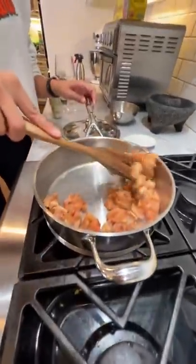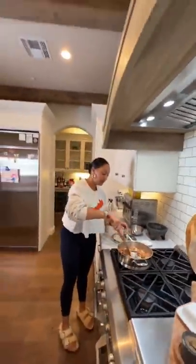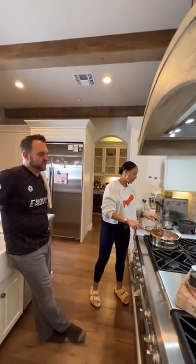I've talked about this before because it heats up evenly. It's great for cooking and for just evenly heating. Olive oil isn't adequate for that.